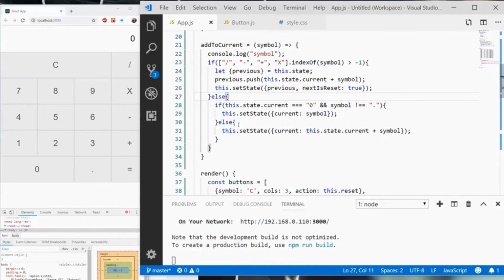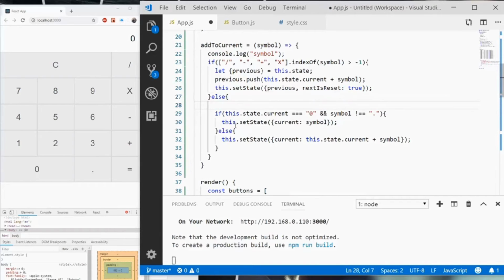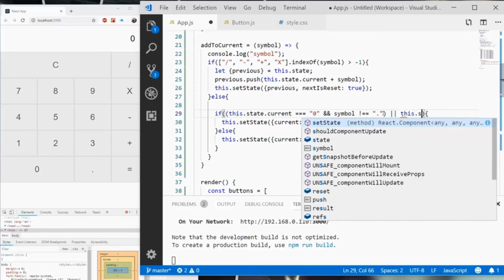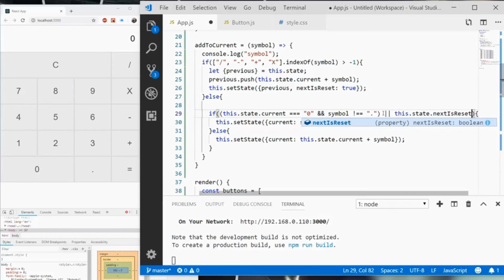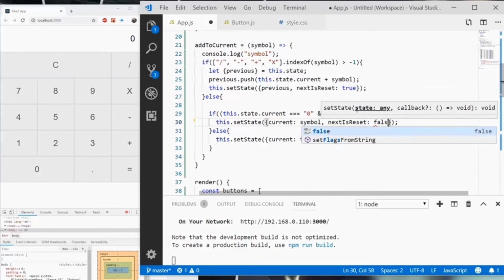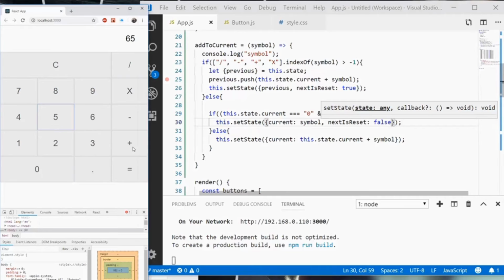So the way that I'm going to do that is if, actually a key into the line here. So I'm going to wrap it in parentheses, and then I'm going to use an if statement, just here, next is the reset. Then I am going to save this, and then I am going to say next is to reset to default. Save it, and then we will go over what I have just done in just one moment. Let me show you guys first, 65 plus 24.